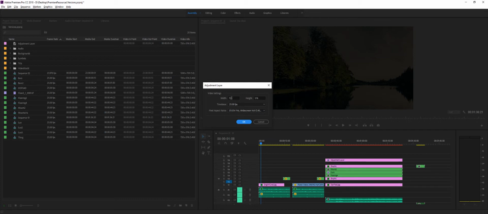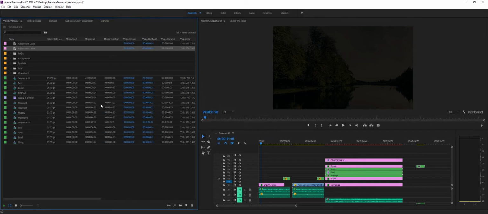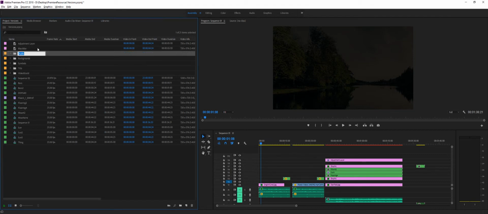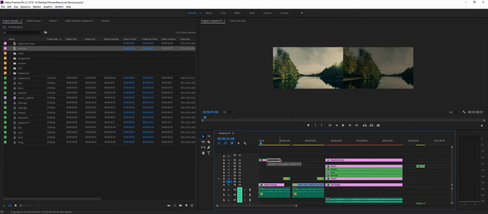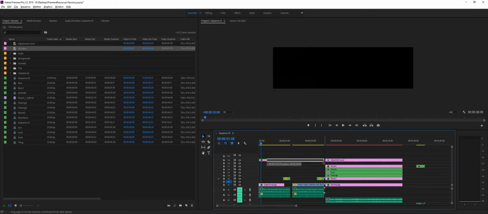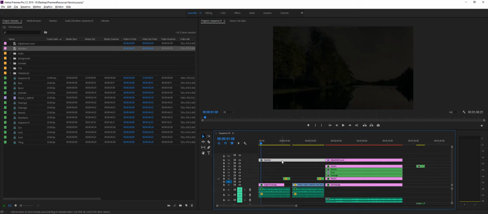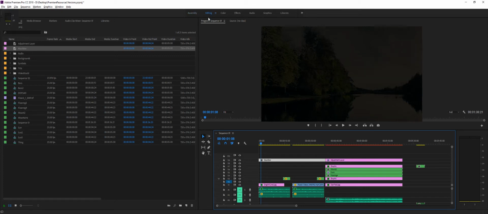So I'm going to say this, cool. And then we get our new adjustment layer. I'm going to call this black bar. And I'm going to drag that onto my timeline. There we go. And I'm just going to extend this as far as I need it to go. Like that. Super cool. So I can go back to editing now. That's been added in.